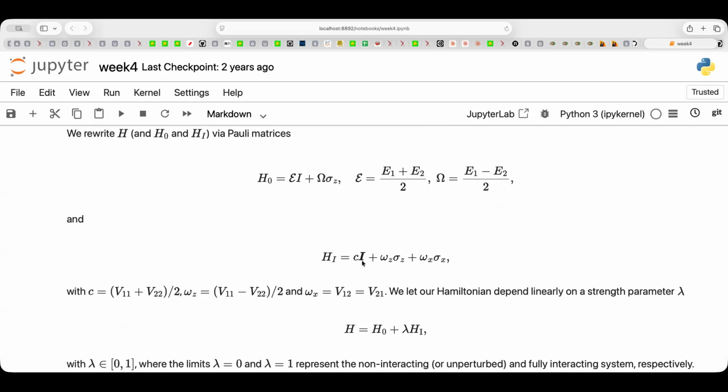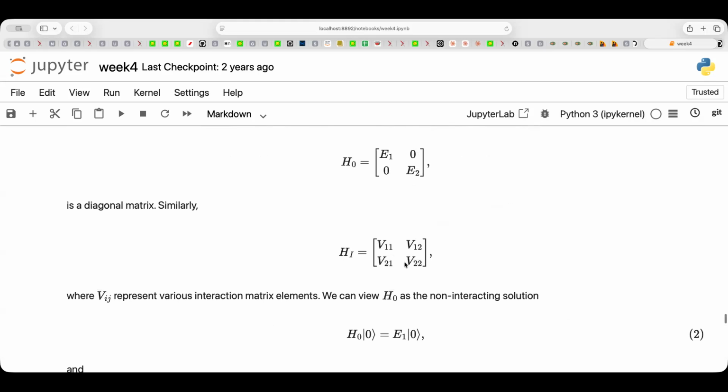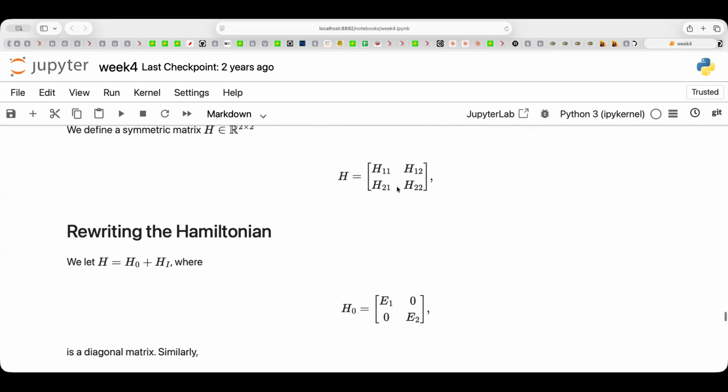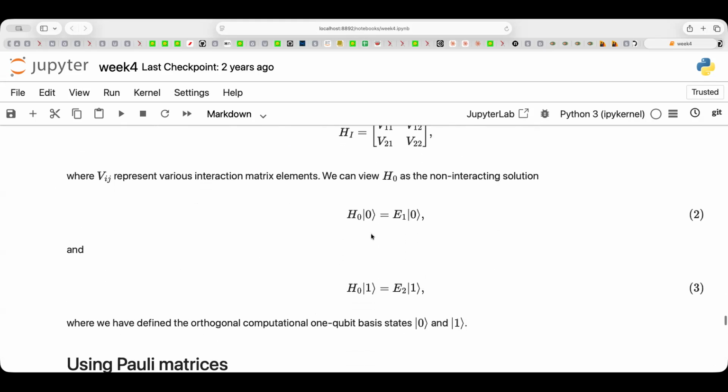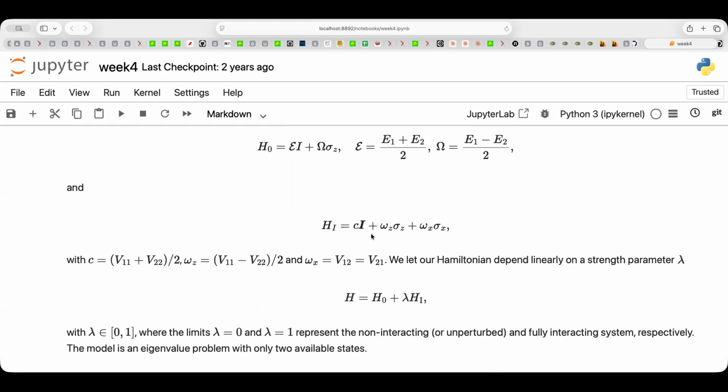One useful test to see that everything is running correctly is to diagonalize this Hamiltonian, which you have here, and then diagonalize the one you have rewritten in terms of Pauli X and Pauli Z matrices. Now, this is something which is at the root of everything we do here.